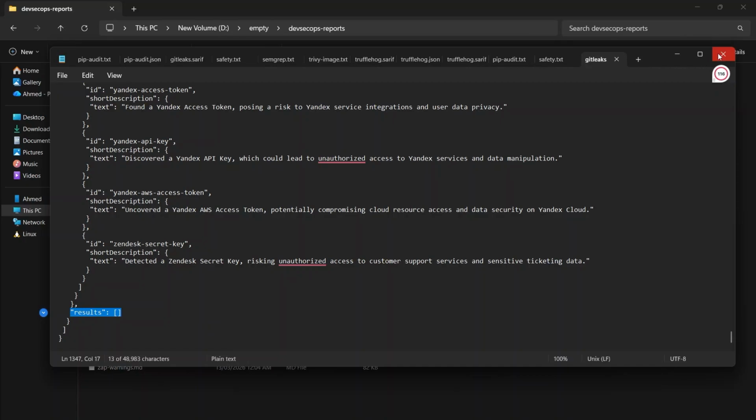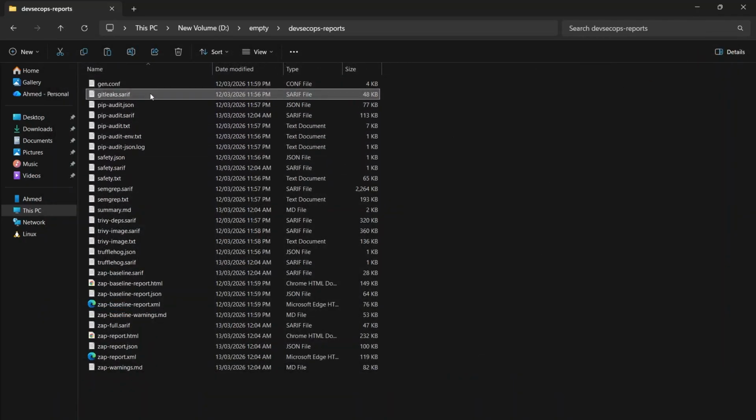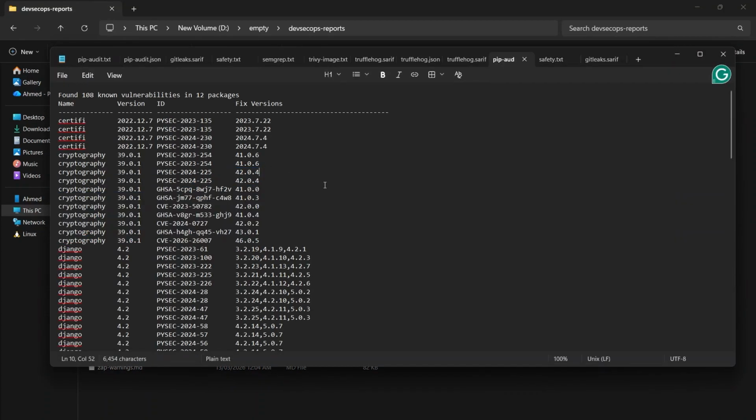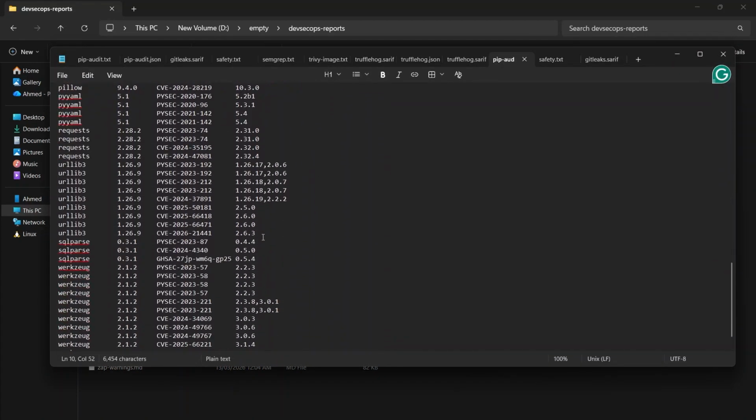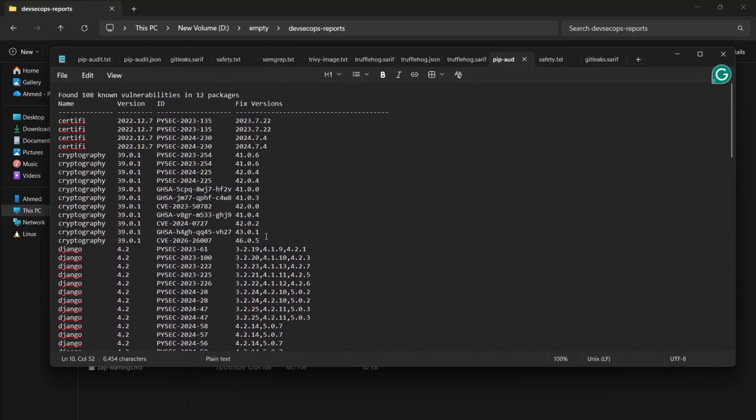All right, let's move on to our second point. We'll begin, for example, with the audit where we check the TBCs of the Python packages that are listed in the Python requirements file. Here, we'll open it up. Okay, here, for instance, it found quite a few things that need to be updated or require us to use a more recent version. For example, let's consider cryptography. Here, the existing version is 39. Well, to update or fix this particular version, the best approach is to use the most recent one that came out, which is 46.0.5.